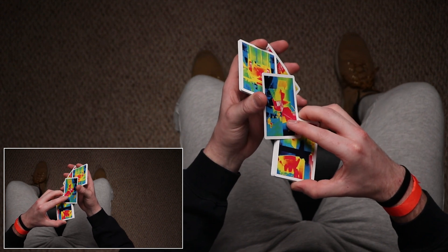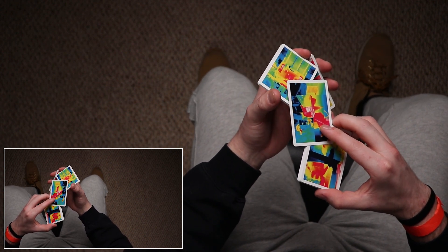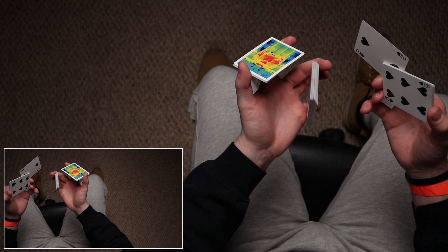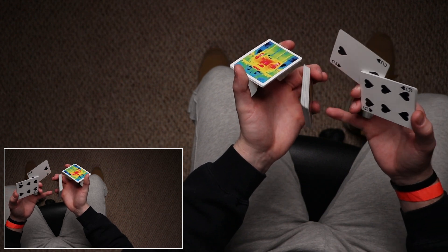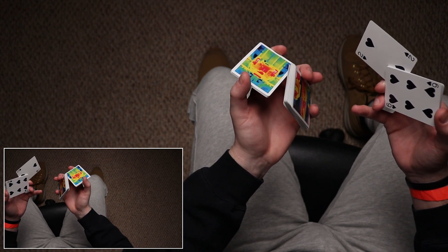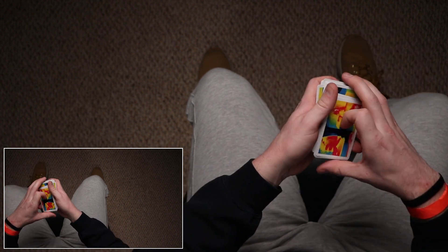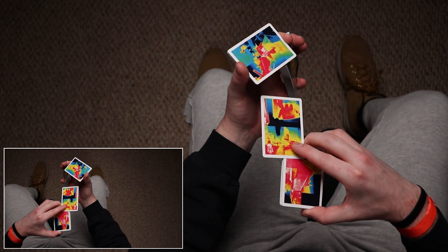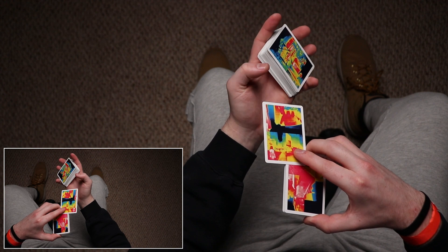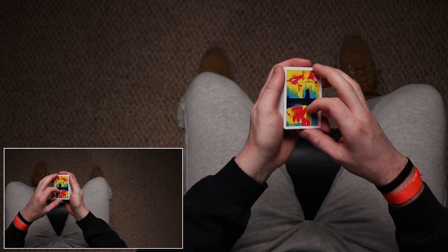From there you perform the scissor cut in your dealer's grip hand. I like to do a certain variation where I release my index finger off and pull it out wider — if you've seen any of my other moves, you know I love curling my pinky in and holding the packet like this in my dealer's grip hand. You can hold the packet and just complete and close the scissor cut, or do my dramatic version where it comes out, you move it independently from the other packet, and then close it to make it look a little more dramatic.